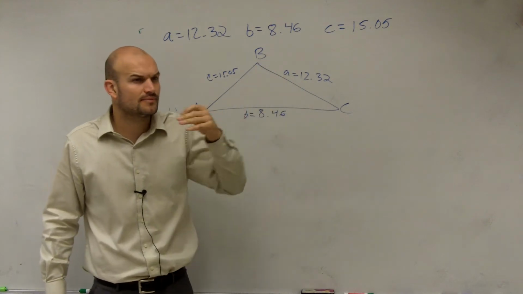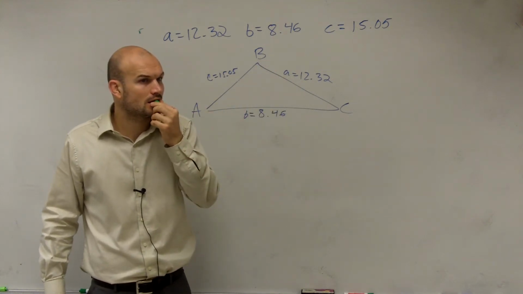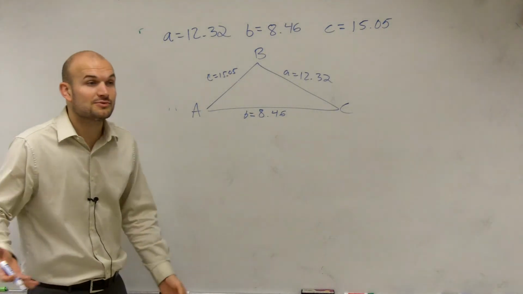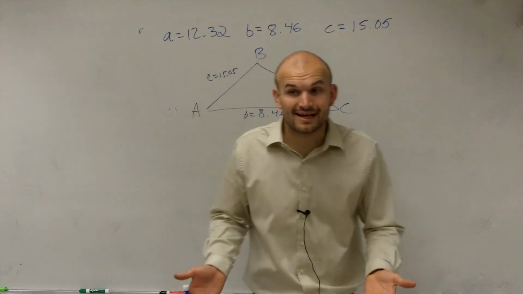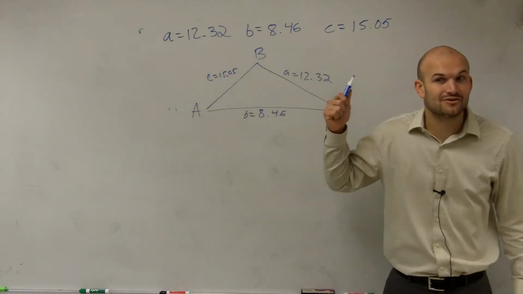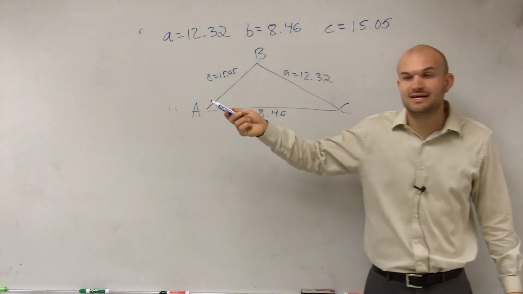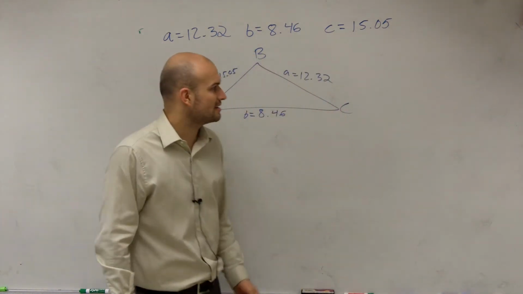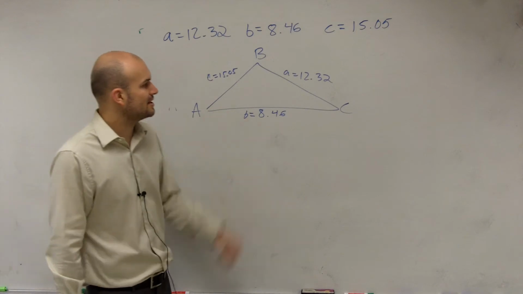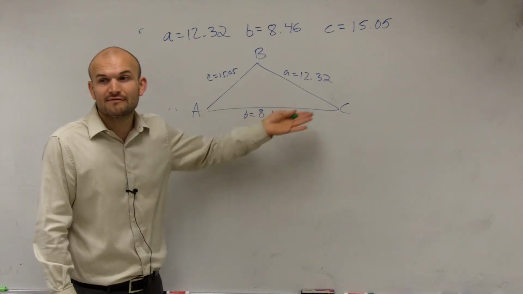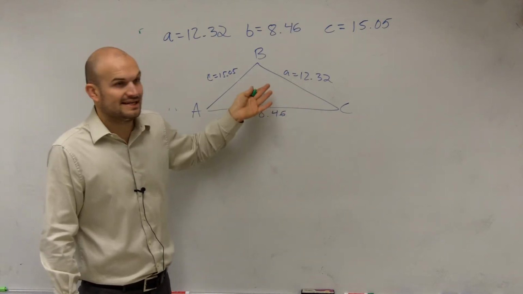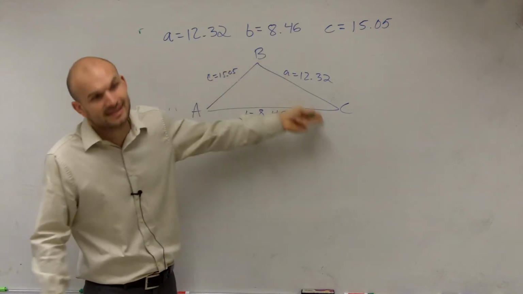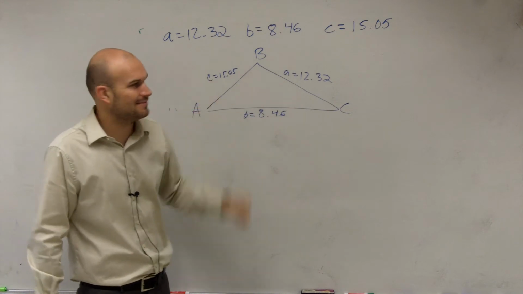So what we want to figure out is how to find the area of a triangle when I'm not given any angles. I can't use that last formula, one-half a times b times sine of C, which was one-half base times height. Here we don't have a way of finding the height unless we wanted to use the law of cosines to find an angle. Then we could plug into that formula, and I agree with you.